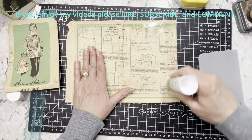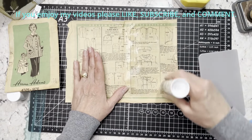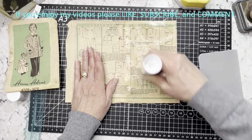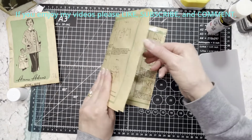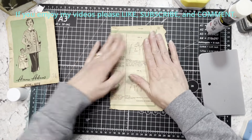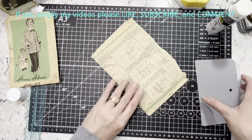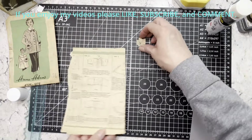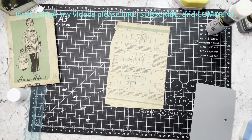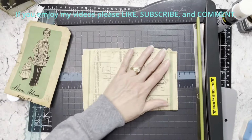I've had people, when I've put stuff on Instagram out of these old patterns, get mad at me because they collect them, which I understand, but I kind of collect them too to make art out of, and I'm using it again. I know they think I'm ruining it, but I guess that's just all in your perspective. But I don't think I'm ruining any of the highly collectible ones because I won't pay the money for them if they cost that much. I don't think it's ruining.